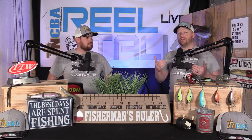So I like a 6'10" medium heavy. Fast tip on this one. You do need to get it into the meat of that rod a little bit quicker than you do with crankbaits because they have smaller treble hooks. But with the spinnerbait, that's a pretty good meaty hook that's on there. So you need a little more leverage to get that hook into them really well. So that 6'10" medium heavy is a really good rod.